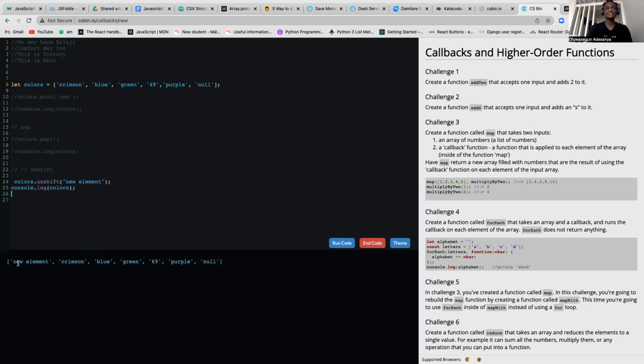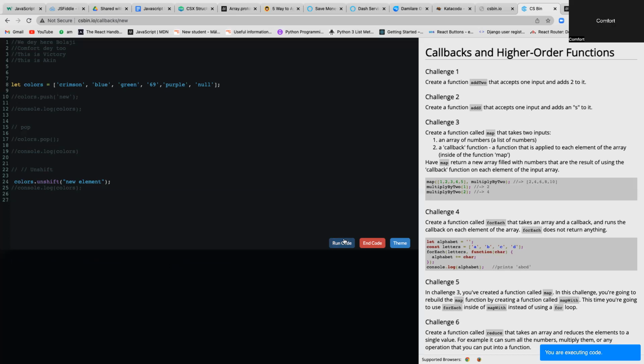That's why I'm seeing it here. If I didn't type console.log, it will just show that this thing has run. If you just click enter after typing colors dot unshift, the output will not show. No, the output will not show.